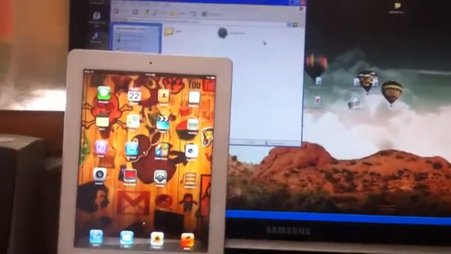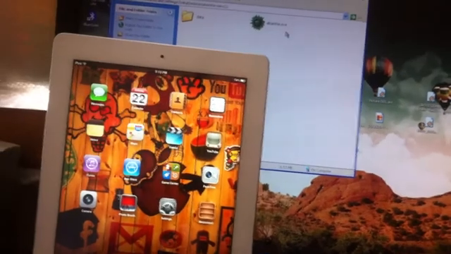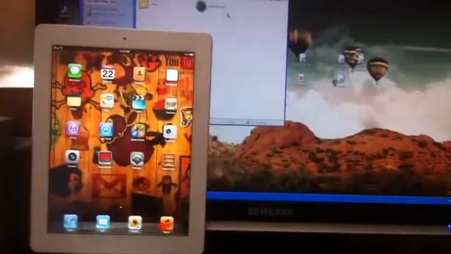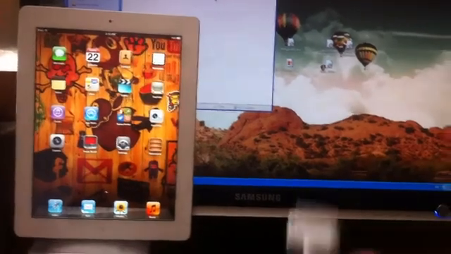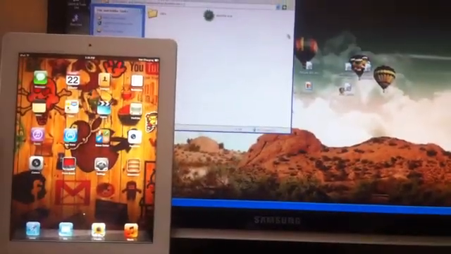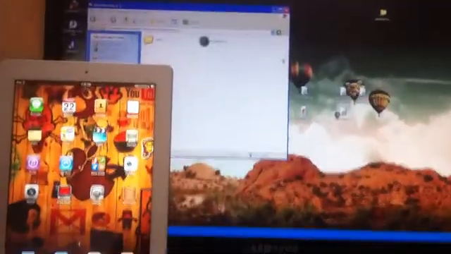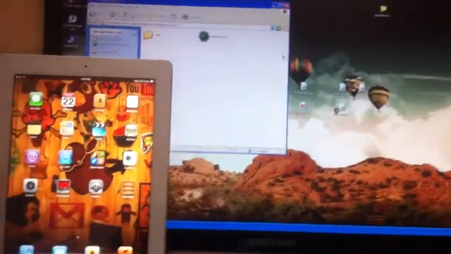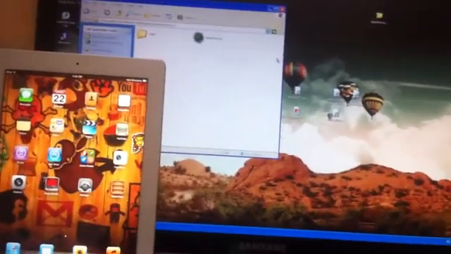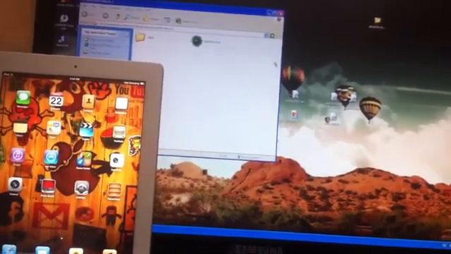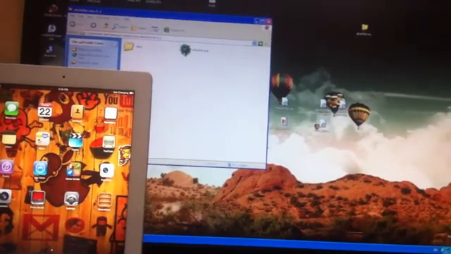There are two versions, for Mac and for Windows. This is the Windows version, but the method is pretty much the same for the Mac version. The next thing you are going to do is connect your iPhone 4S or iPad 2 to the computer. Actually, the iPhone 4S and iPad 2 jailbreak on iOS 5 is more complicated. I mean, it's not more complicated for you, you just sit and wait, but the processing is more complicated, it takes a little while, so just be patient.